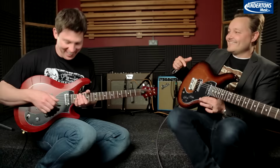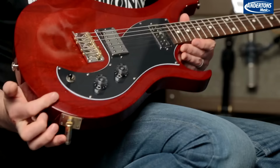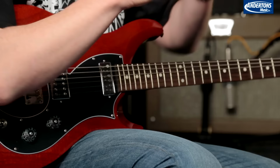Anyway, moving on. Okay, so why are these interesting? PRS's first ever offset design. Offset means it's kind of take a normal guitar and do that with it, as the Jazzmaster was. And as you can see, it's just a kind of a more streamlined version of the PRS body shape. An American-made guitar. So it's part of the S2 series, and it is a slab mahogany body with this kind of contour rather than a fancy carved top like you would expect.